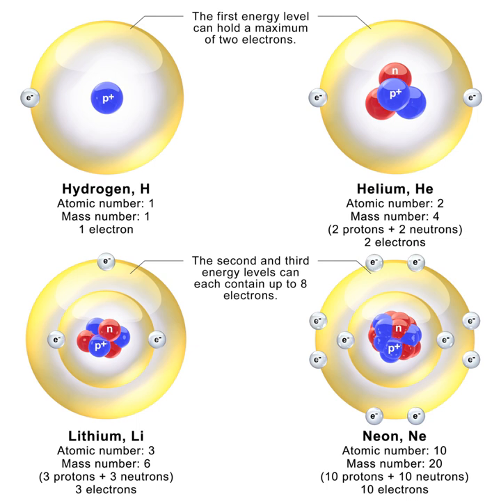A popular source of the latter type is radioactive antimony-124 plus beryllium, a system with a half-life of 60.9 days, which can be constructed from natural antimony which is 42.8% stable antimony-123 by activating it with neutrons in a nuclear reactor, then transported to where the neutron source is needed. Nuclear fission reactors naturally produce free neutrons; their role is to sustain the energy-producing chain reaction. The intense neutron radiation can also be used to produce various radioisotopes through the process of neutron activation, which is a type of neutron capture.